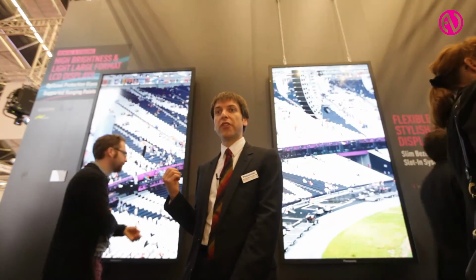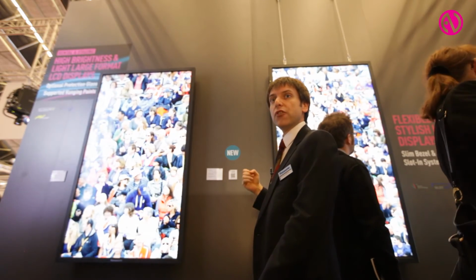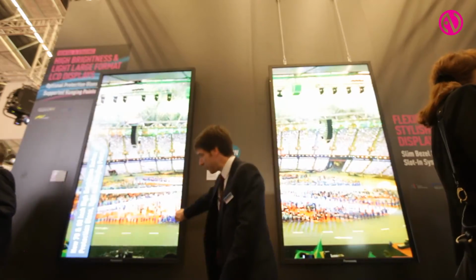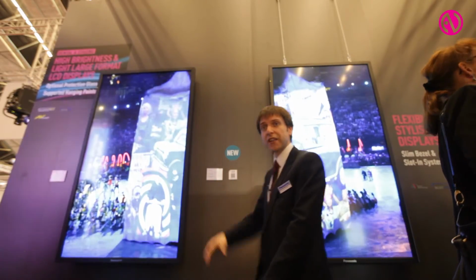Now we see here with a rental application. So the flexibility of this screen allows us a lot of benefits on the rental industry. So for example, we have this special InAVate hanging system. So thanks to that unique feature, you can hang the product from a truss or from anywhere. And the flexibility of the product comes as well with some optional glass, like this one here, which protects the LCD from any incidents. This together with a very light product, below 50 kilos for the 70 inches product, makes it the ideal product for rental and staging.